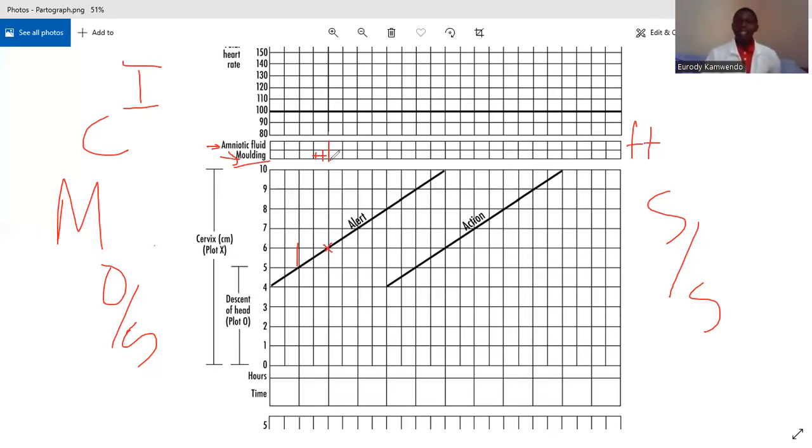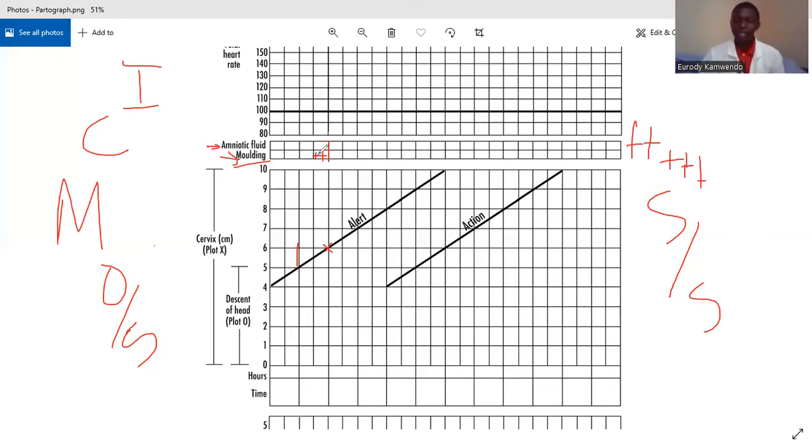Then if you find that the sutures are overlapping, the fetal skull bones are overlapping each other, but they are not reducible, you try to reduce them with your fingers, they can't be reduced to opposing each other, it means that you're going to indicate with 3 pluses like this. So you put 3 plus, which means that the bones are overlapping each other and they are not reducible. So on moulding, that is what you indicate based on what you find.